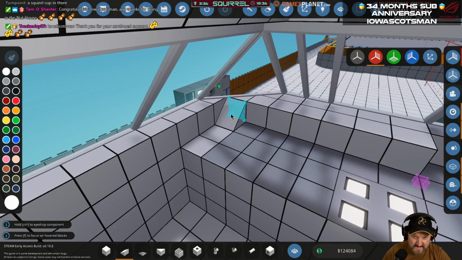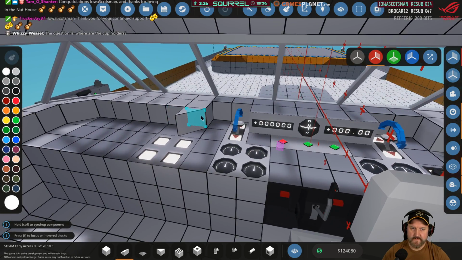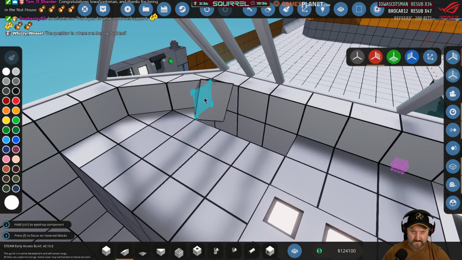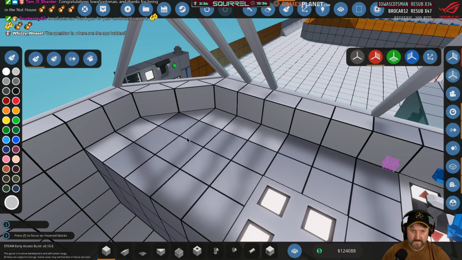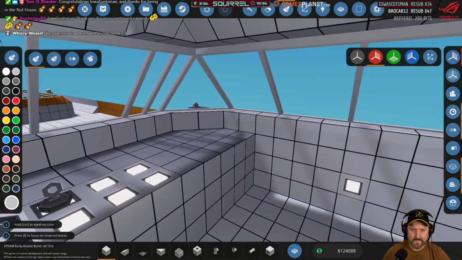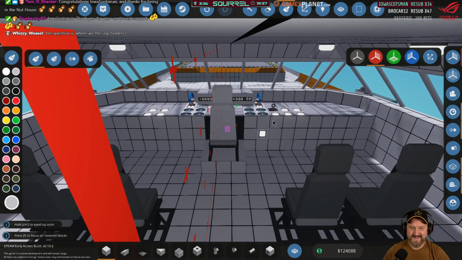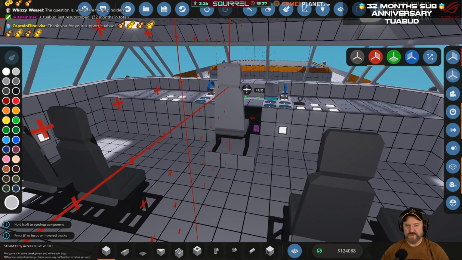That can go like that. Got a lot more space for instrumentation now. Well, that button is far away. What are the cup holders? Wait a sec. No, we don't have any cup holders. You need 4,000 research points to unlock them.